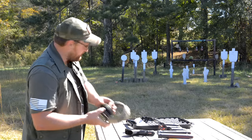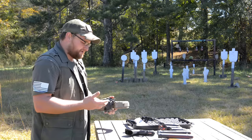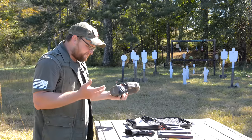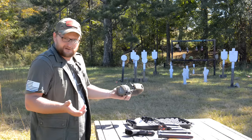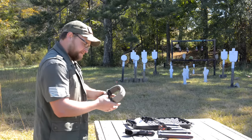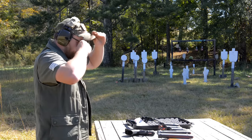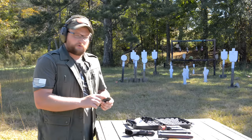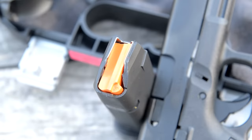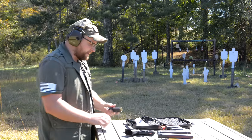I've never shot this gun before. I've got quite a few Gen 3 19s. You guys know if you've watched the channel that 19s are definitely one of those guns that we've always been a pretty good fan of. I like Glock pistols. Don't have anything against them. We got a variety of ammunition that we're just going to try out through the gun. The gun does come with three magazines. The followers on the magazines are updated to an orange follower, and I'm assuming that's probably for safety, so you know if the mag is empty.